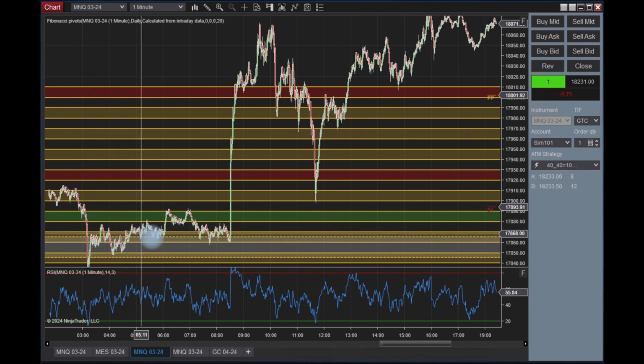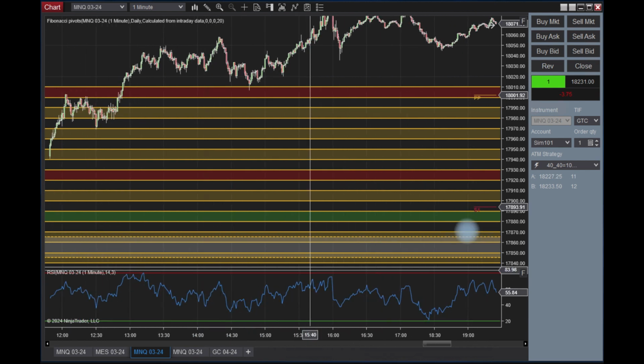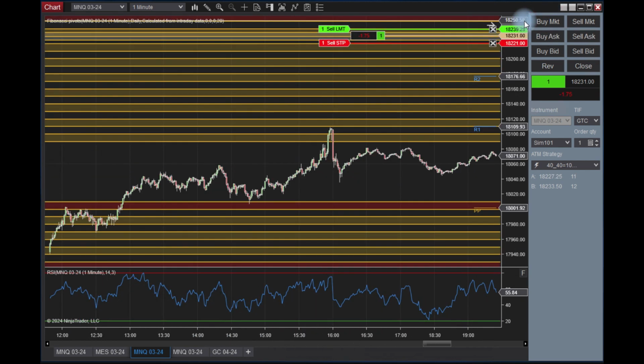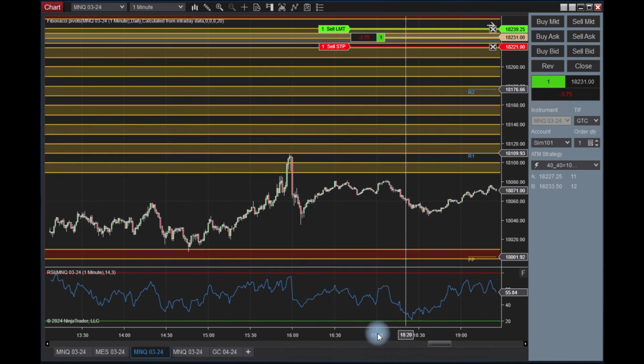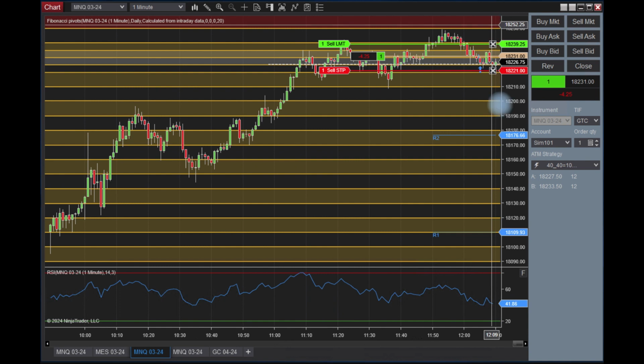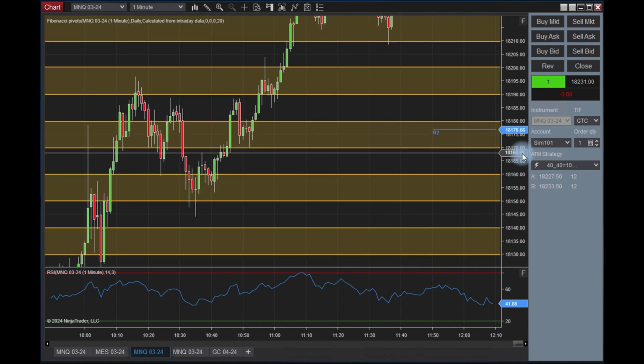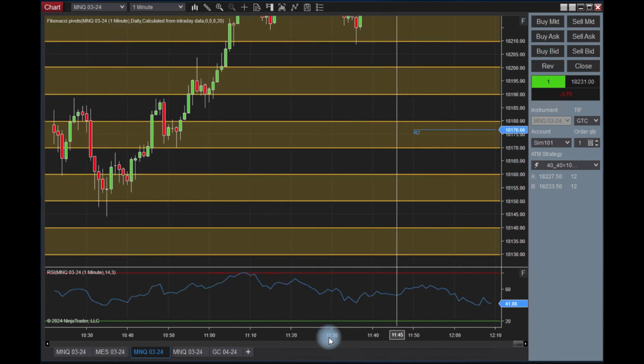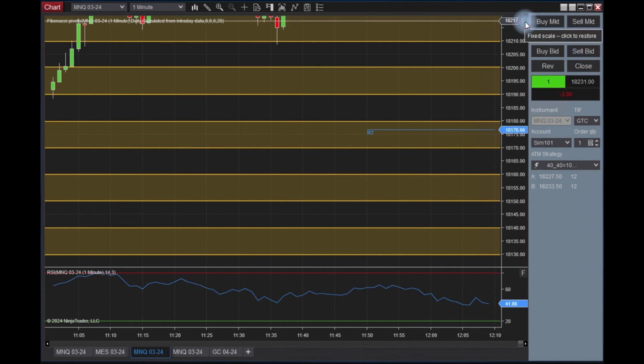You can see where we chopped around, kind of trying to find a balance zone before. And then we just shot right up, and then look at those levels. That was the top of my range. We came back into another red zone there and back up. So these levels do work. It's kind of crazy that it would be as simple as that, but hey, that's how it is. That's how it works. So yeah, that's how I do my levels.